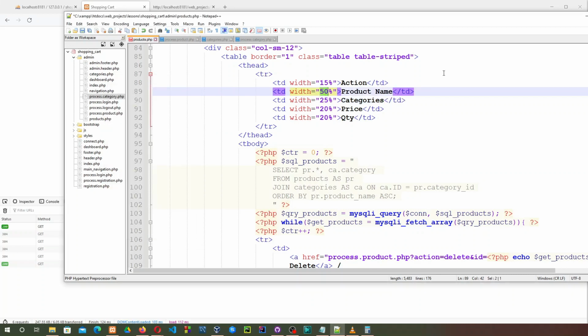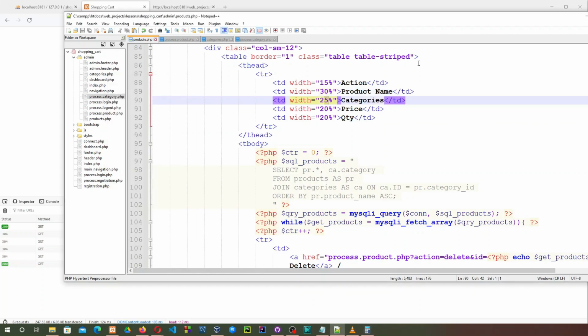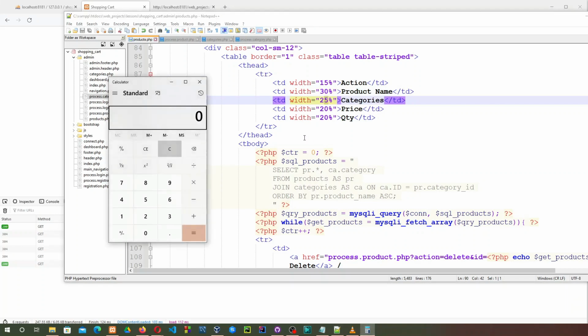Try to make this one a little bit smaller. We have there 15 plus 25 plus 55. Maybe we can make this one into 15 plus 30 plus 25. Okay, 70.